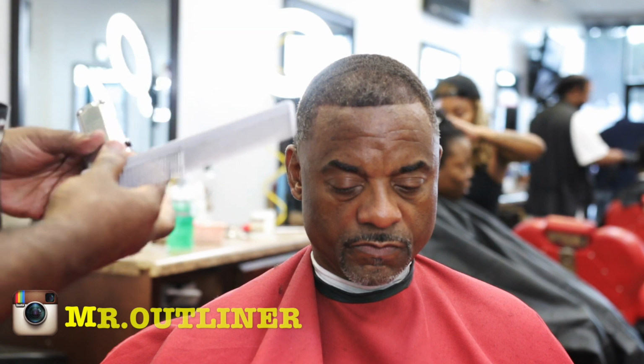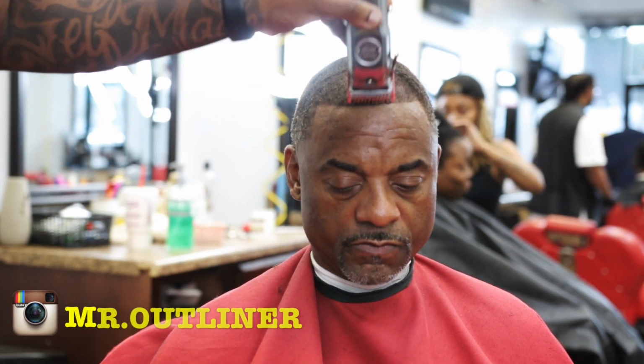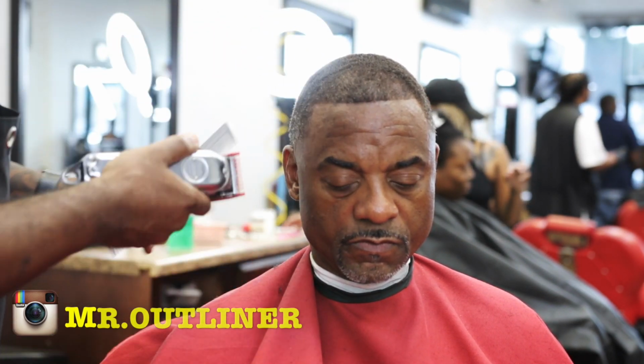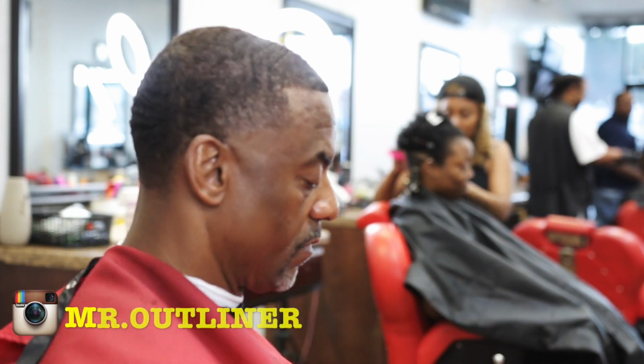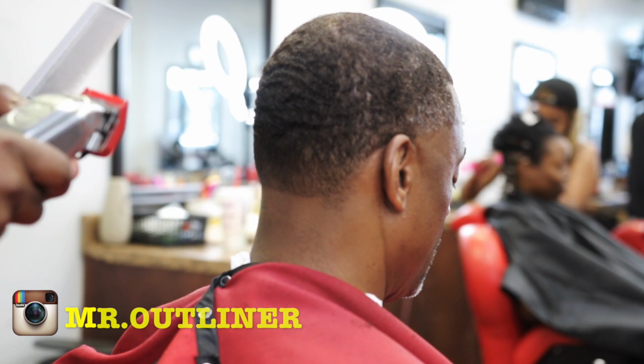I still see a spot where it's a little darker, so I start to close my lever, make it a little lower in the front to give it a little bit more blend. But as you can see, it's blended in quite nicely. So then after that, you just work your way around the head for the rest of the haircut.